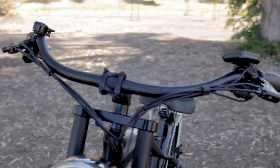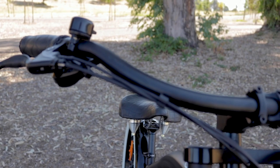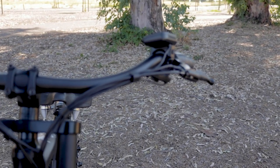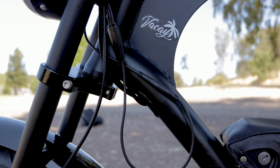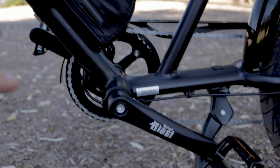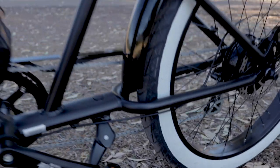Now, wire management is something I also like to be nitpicky on, and Michael Blast does a pretty darn good job of keeping their wires nice and bundled together. No strays, nothing looks like it just forgot to be attended to. It's all nicely done. I like that. It does jut out here a little bit for the light. You could probably shore that up. If this was your bike, you could probably figure out how to get that a little bit better. You'll see most of the wires do feed here into the down tube, spit back out at the bottom bracket right there, keep going to the motor.